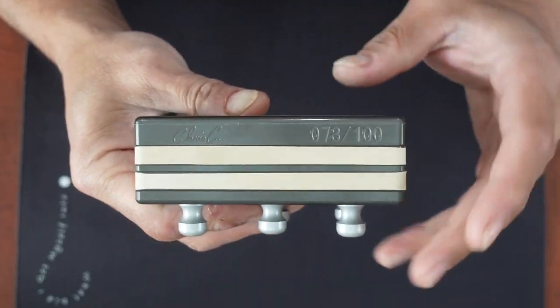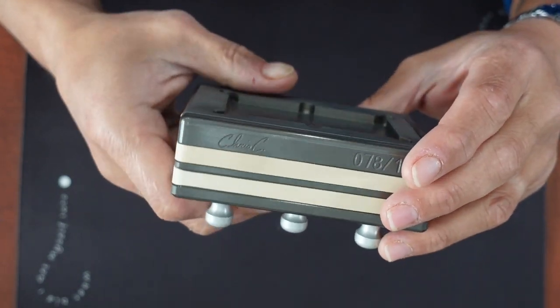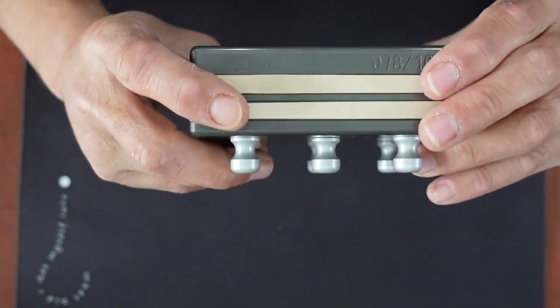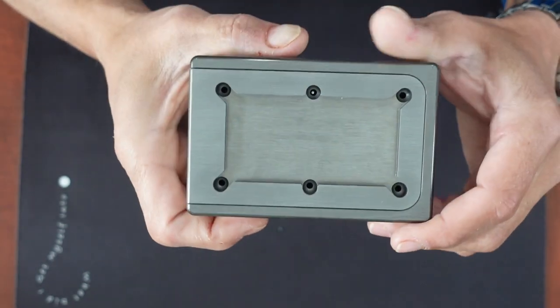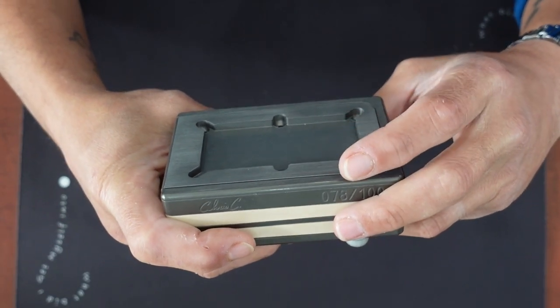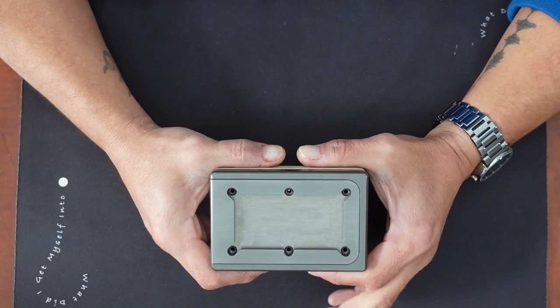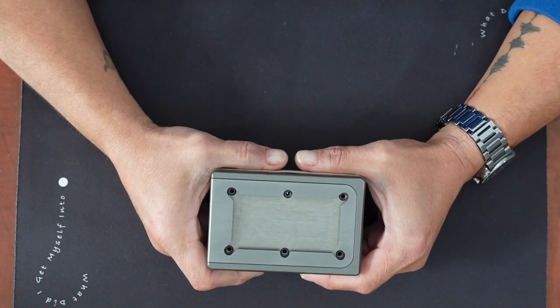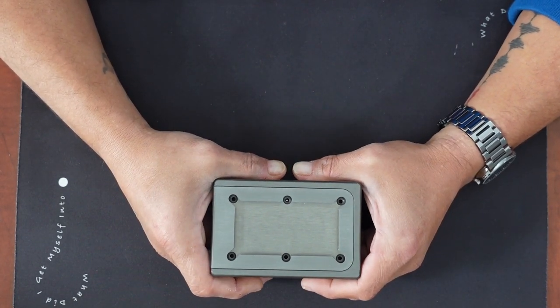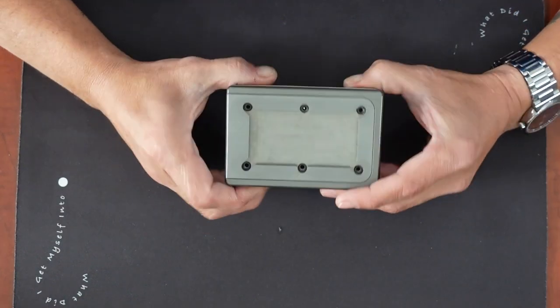There's two rubber bands here that are part of this puzzle. Chris gave explicit directions that people do not discard the rubber bands. They are part of this puzzle. Spoiler alert - I'm going to attempt to solve this puzzle. I know this is hard. I'm going to attempt to solve this today without any hints and tips.